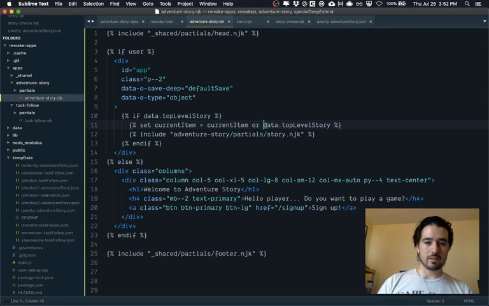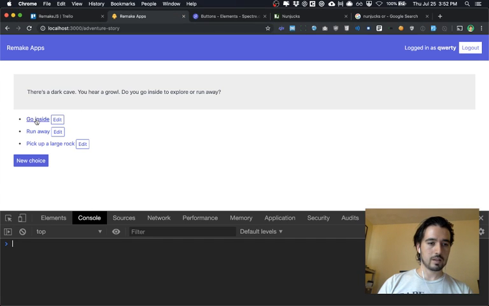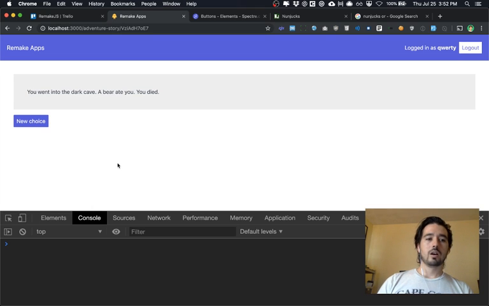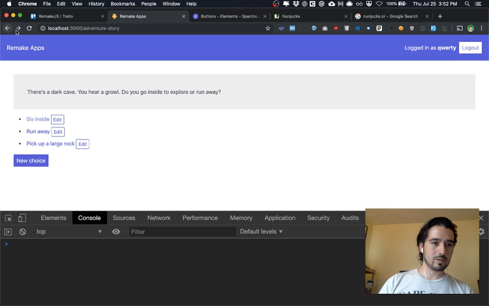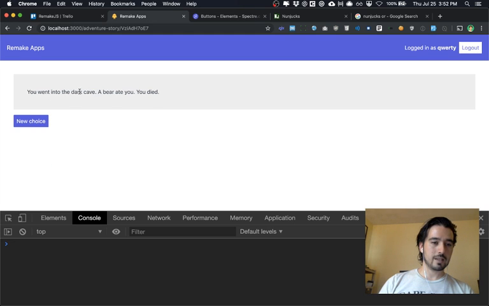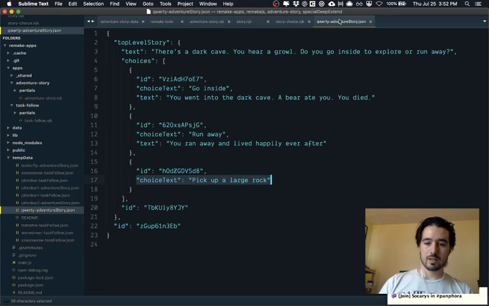And it's definitely set to top level story because I don't think there's a current item currently defined. But if I click here, what? Isn't that so cool? That's so cool, right? So, wow. So now I can click here and it gives me the text of the nested text, right?